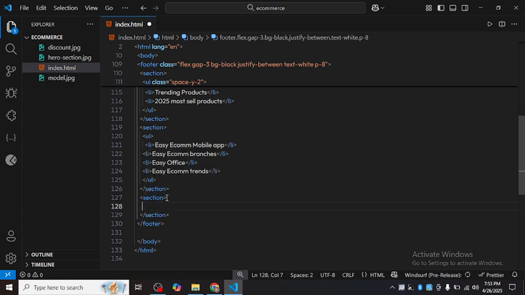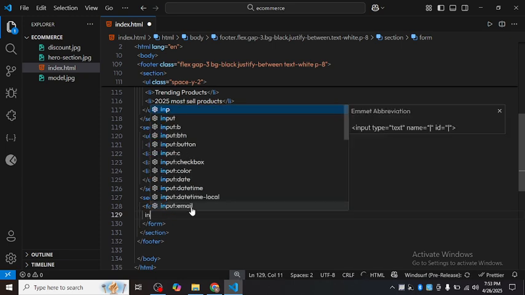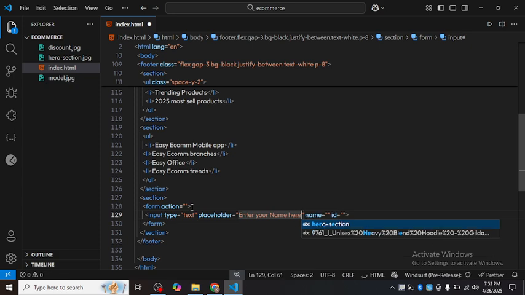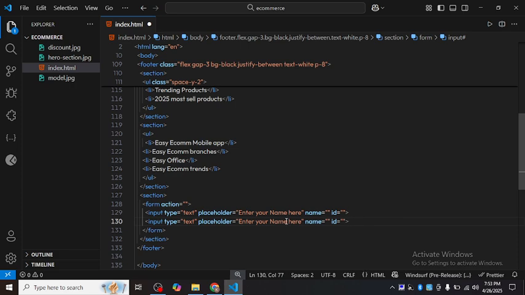In this section let me create a form, and that form should contain inputs, like for name, placeholder, enter your name here. Okay, and another input of enter your email here, and the type should be email.